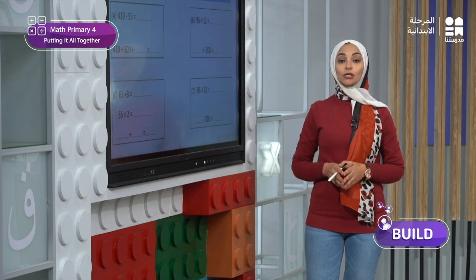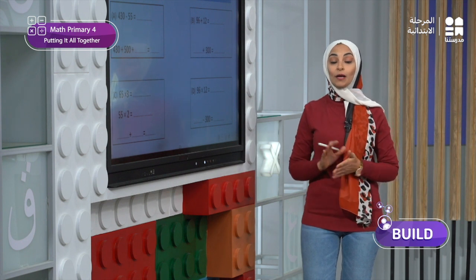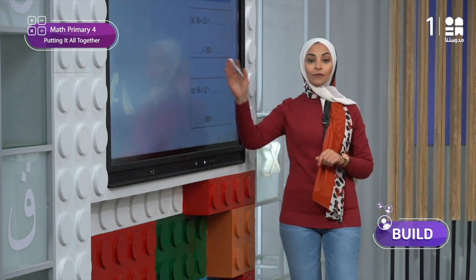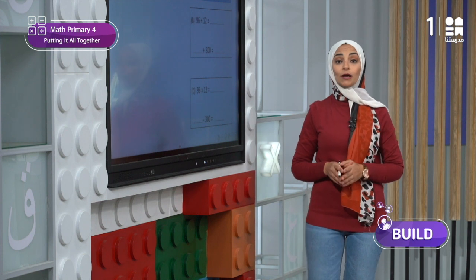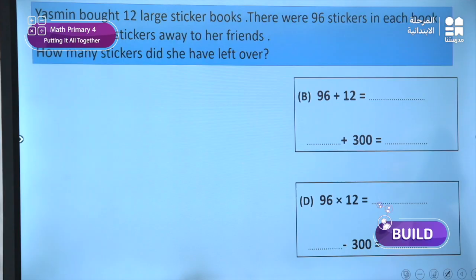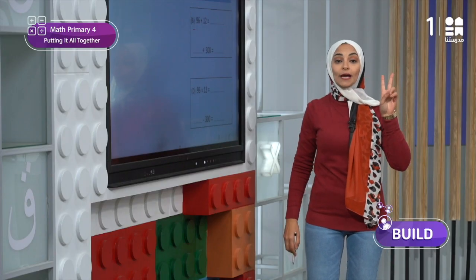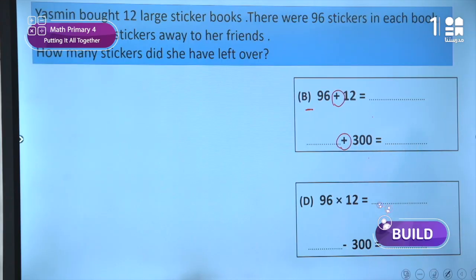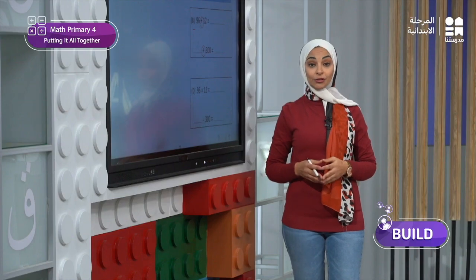As we notice the answers, we will exclude letter A and C. I will not choose them as the right answer. Why? Because the numbers are totally different from the numbers in the problem. Their numbers are not found at all in my problem. Now let's see answer letter B. B consists of 2 steps. We said the answer has 2 steps and B really has 2 steps. So why is it not correct? Because he makes addition in the first step and addition also in the second step. And this is wrong because we said that in the second step I will make subtraction.